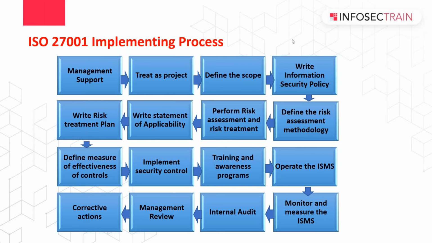Then we have risk assessment and risk treatment. Perform risk assessment and risk treatment. Here we implement the risk assessment, which is going to define your previous step as well. We also process the risk treatment to decrease the level of a risk. This is usually done when we are planning controls and discussing the annexure. During this step, a risk assessment report has to be written, and with that report we take all the important steps and go with a risk treatment process.